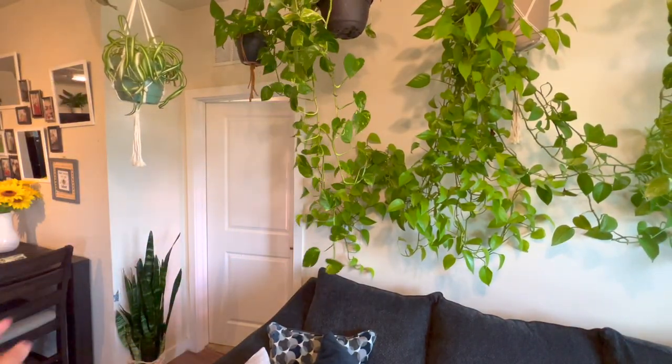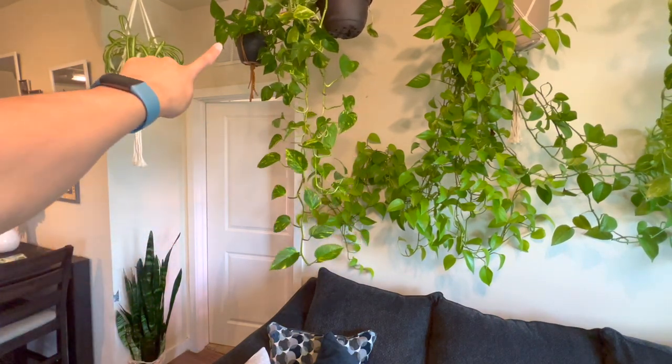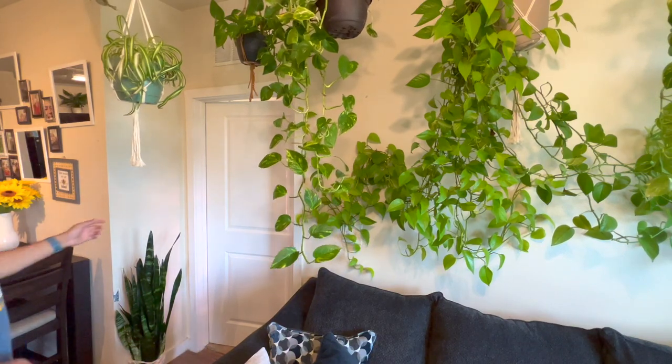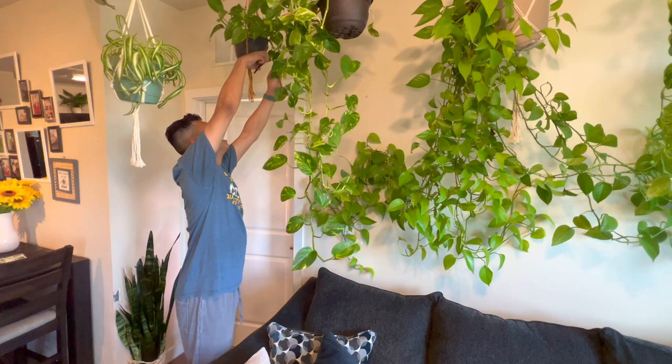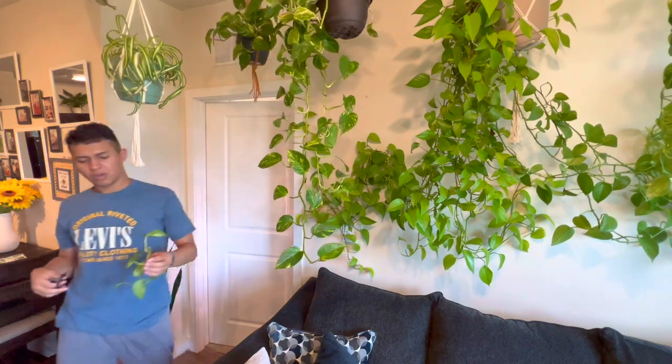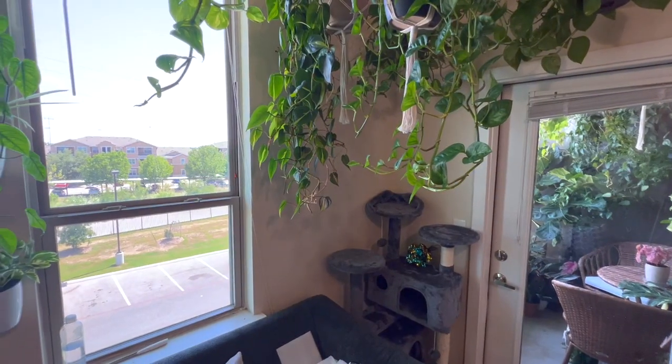This vine looks really good. If I cut it, it's gonna look really, really bald, and I wanna keep it nice and full in that little section. This one over here is super duper tiny, and I want it to develop more vines. So what I'm gonna do is chop it, and it looks small now, but it will develop more vines down the line. Alrighty, that was weird.